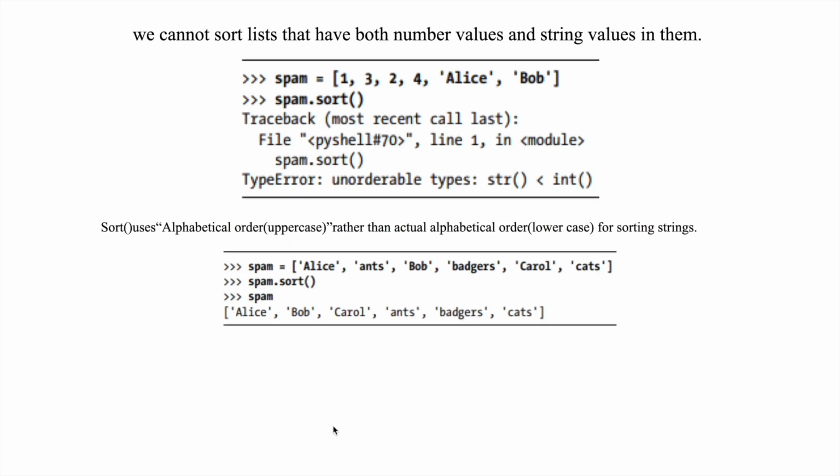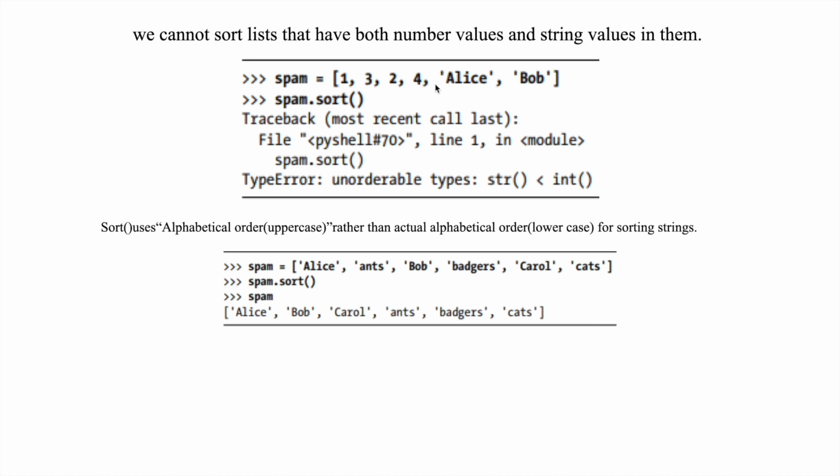Okay. Next, we cannot sort a list that contains both numbers and strings. Either your list should contain numbers or it should contain strings. It can't contain a mixture of both. See, for example, here in this list, 1 3 2 4 are integers, Alice and Bob are strings.